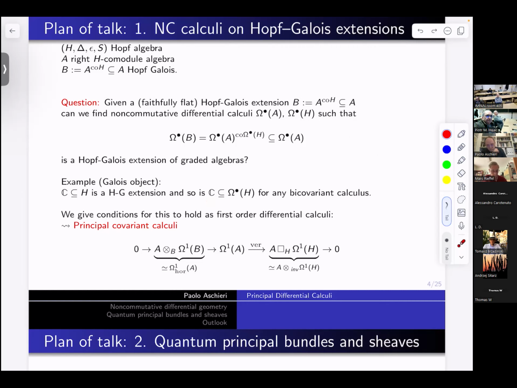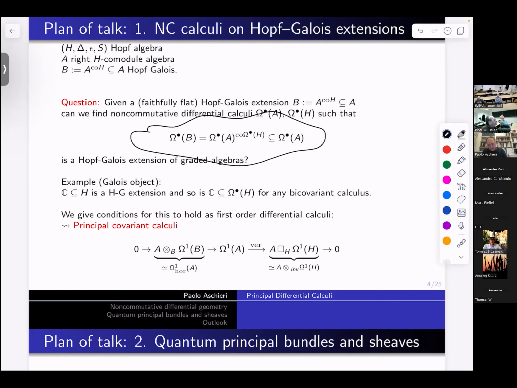Now, here the situation is slightly more involved because we have a true Hopf-Galois extension, not necessarily a Galois object. What we can say in this respect is a first, and I would say promising, characterization of such a condition of obtaining a bigger Hopf-Galois extension, that is the following. Rather than considering all the exterior algebra, let's consider only the exterior algebra up to degree one, or if you want, let's define higher forms to be zero. This can be obtained simply by quotienting this exterior algebra to up to one-forms.